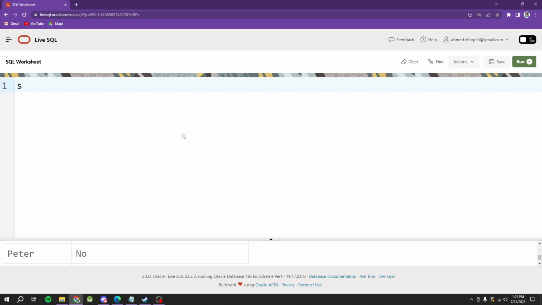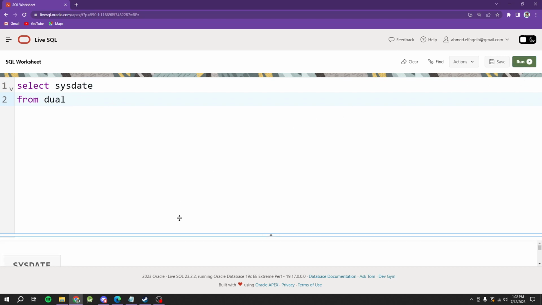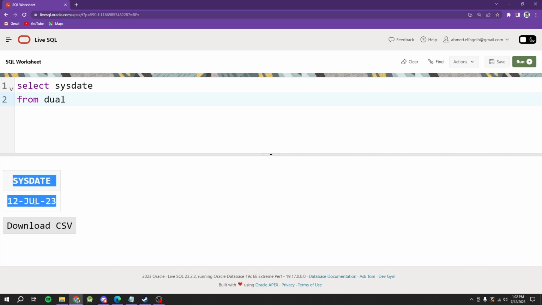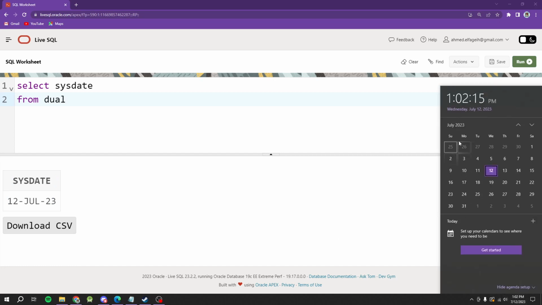So if I want to select something from the dual table, we have something called sysdate, which is basically the system date. If I click run, it will tell me that the sysdate is 12 July 2023. So here it gives me the date in my system, right?